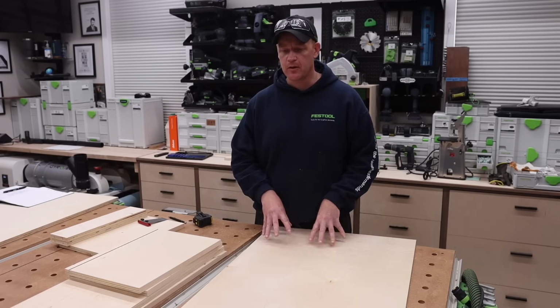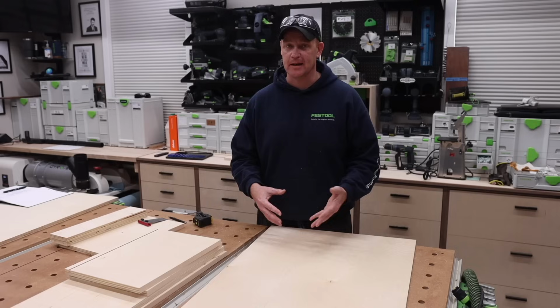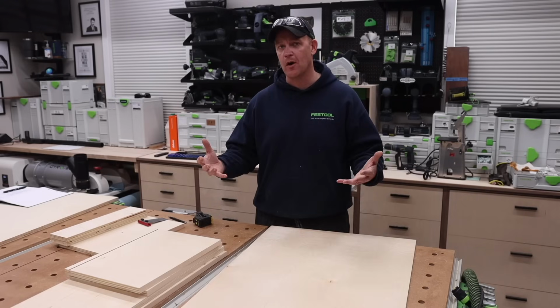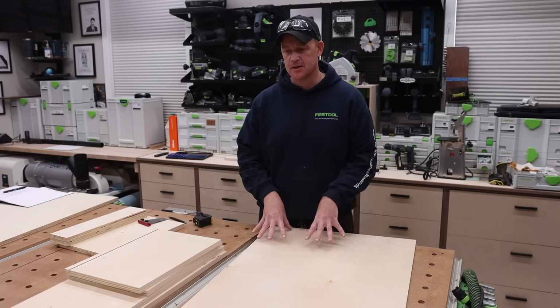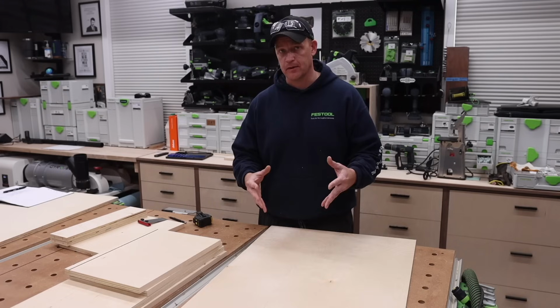And also, to be clear, you don't have to use a back panel, but typically on an upper cabinet, you're definitely gonna want it, because you don't want to open up the cabinet and then see the wall behind it and see the nailers. So this is just a way to, one, cover up the nailers, and two, just give the interior of the cabinet a nice look.